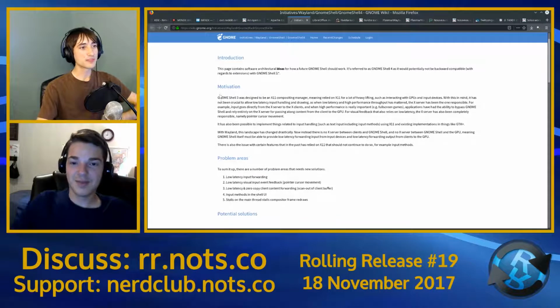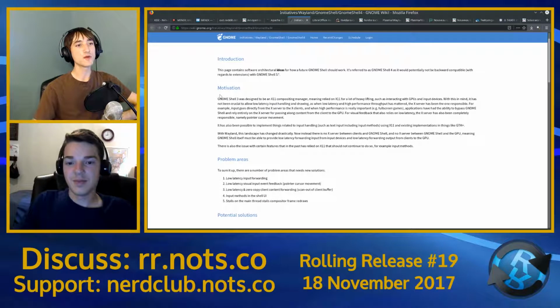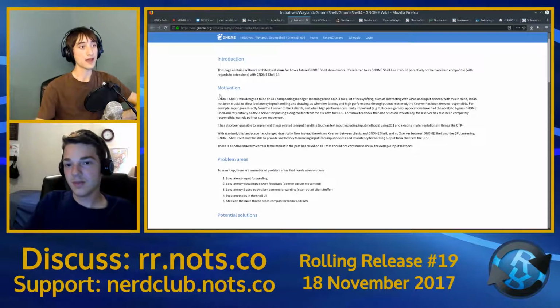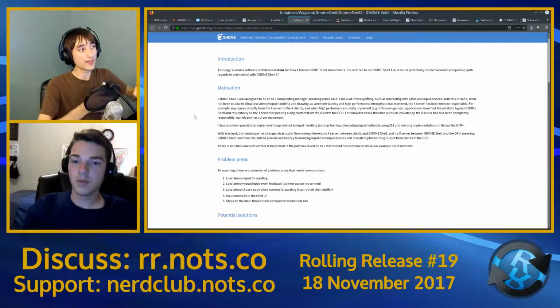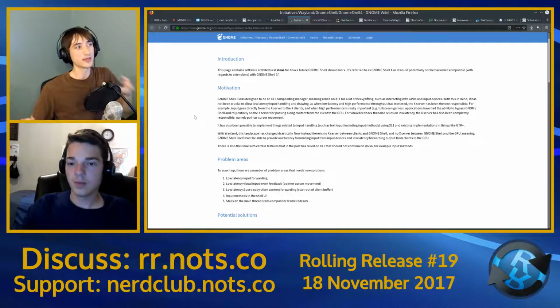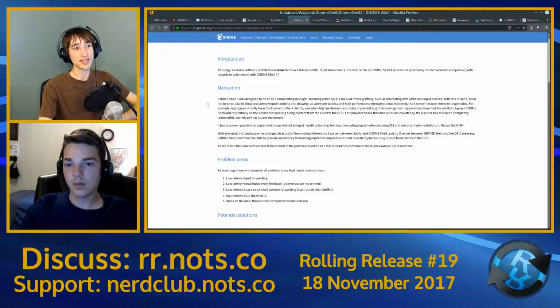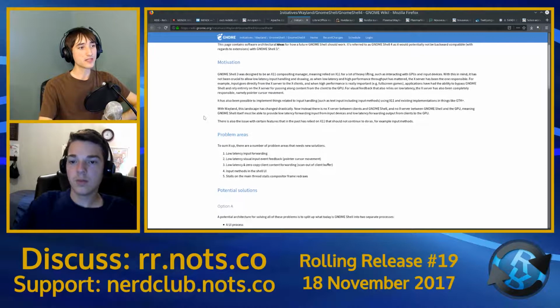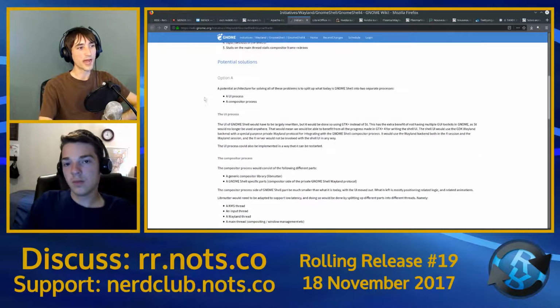They're planning some things. Basically, GNOME 4 is going to be the Wayland release. Right now, with GNOME 3, they're trying to develop for Wayland, but they're also still trying to keep X working, and they say that's a lot of work. So GNOME 4 is really going to be designed with Wayland in mind, and they've got some different options for how they're going to do it.